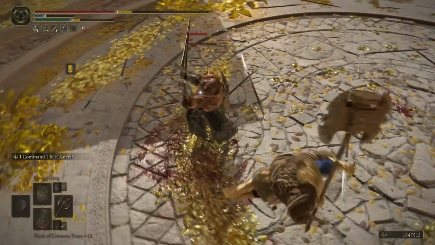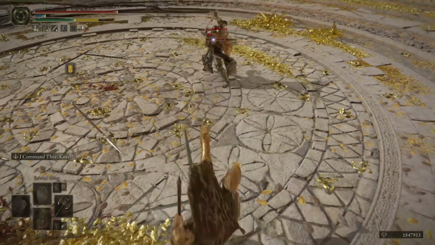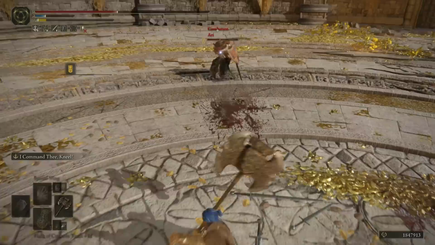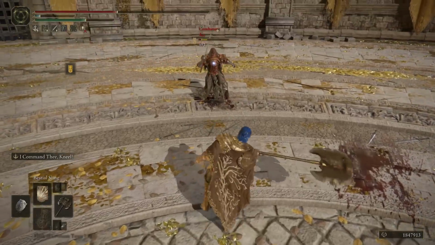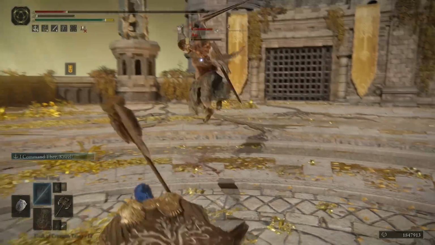I command thee kneel. You see, this was buffed in 1.09 to increase the attack generation speed, meaning the first hit of the three-part combo actually comes out a lot faster, making it potentially viable in PvP. Also, based on a previous buff, you can roll cancel out of it, meaning on the first slam you can roll out, on the second you can roll out, or let the whole thing go.